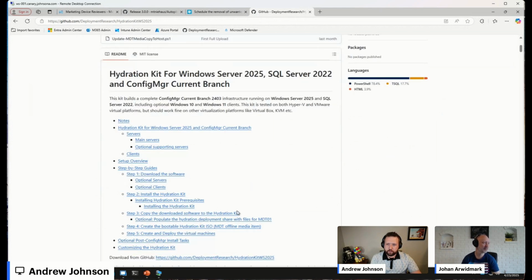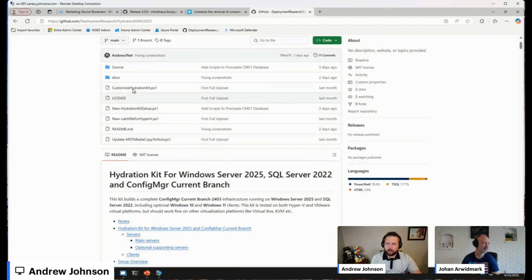One of the reasons that this took me a little while to wrap up was that SQL Server 2022 is absolutely supported for ConfigMgr, but SQL Server 2022 is absolutely creating databases with compatibility level 160. ConfigMgr only supports compatibility level 150.